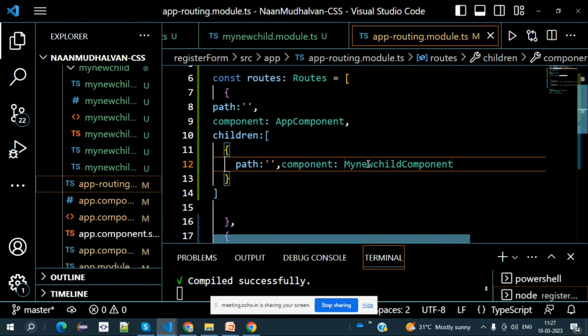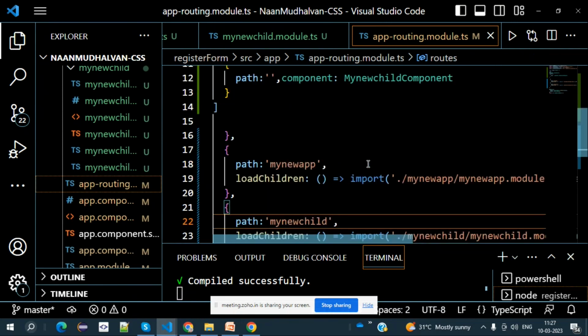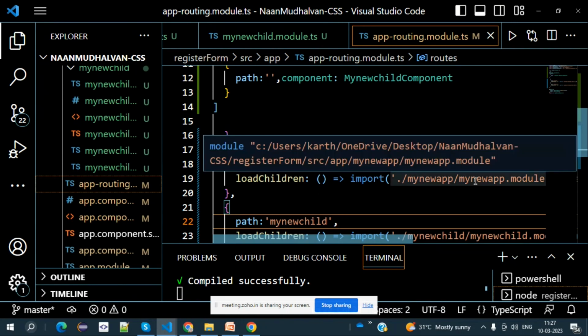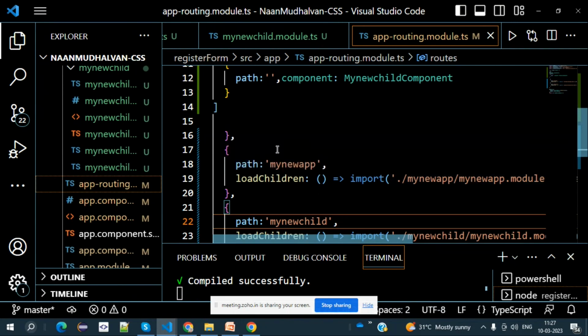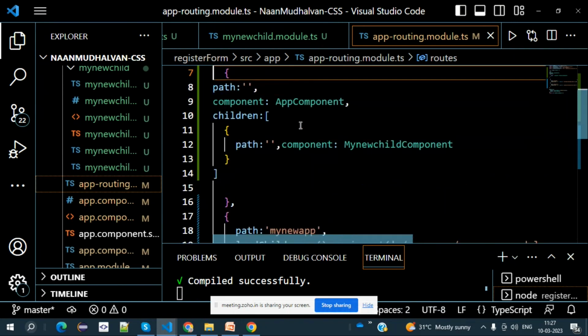So you could do it in this way also. As ma'am said previously, path, my new app, load children. Like this also you could make it. See, I'm going to make a modification over here.